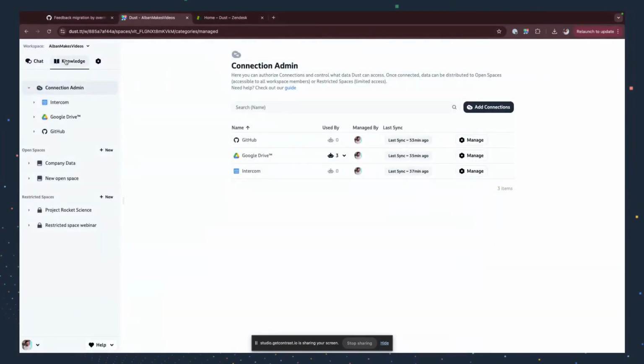All right, so if you're an admin here, you'll have access to a knowledge tab here. And in the knowledge tab, you'll be able to click on connection admin. That's where you add all the connections that Dust is natively integrated to. And from there, you'll be able to add Zendesk directly.